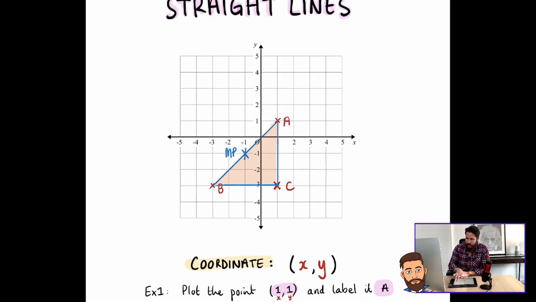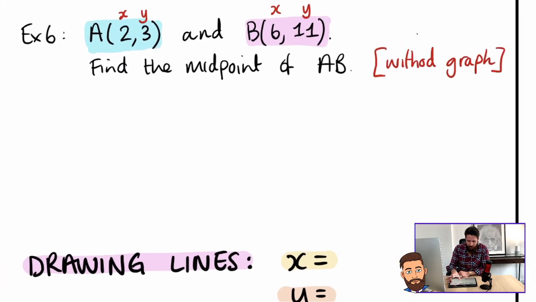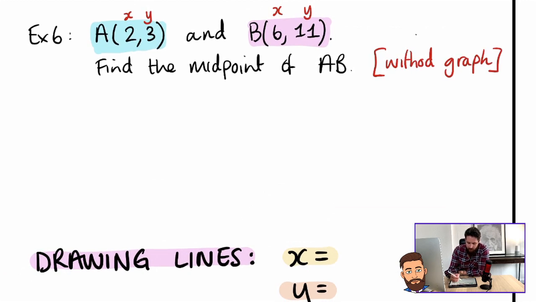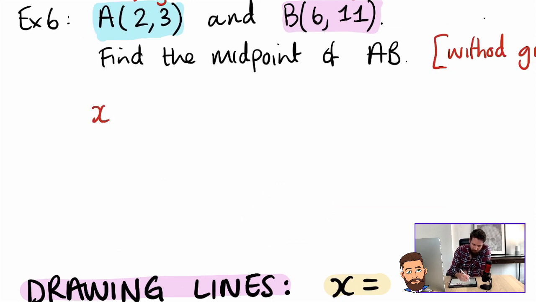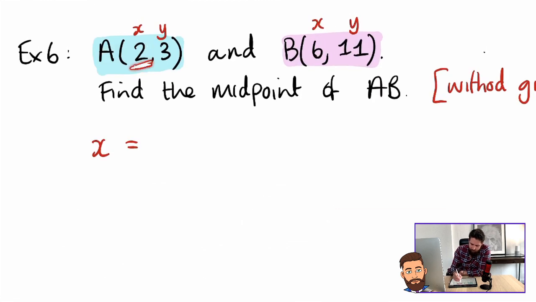So we can take that understanding into this example here. And we can say, right, if we need to find the midpoint of these 2 points A and B, we can simply take the x values and add them together, and then half it, and then take the y values, add them together, and then half it. So if we focus on the x-coordinate, it is going to equal both of my x-coordinates added together, so 2 plus 6, and then we're going to half it.